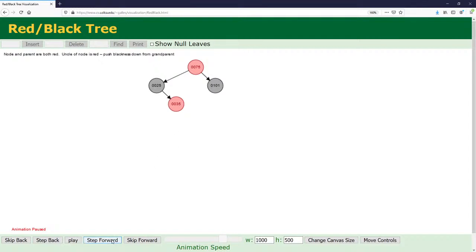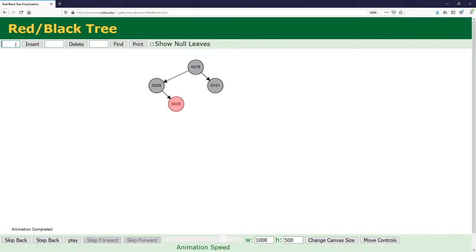Normally you wouldn't do that, but in this case we're going to recolor it black because the root of the tree is red. If you ever find that the root of the tree is red, you color it black. I guess the question that I should ask is, does that matter? And the answer is yes and no. So maybe I'll put that on a homework and ask people to understand what all the things are going on.